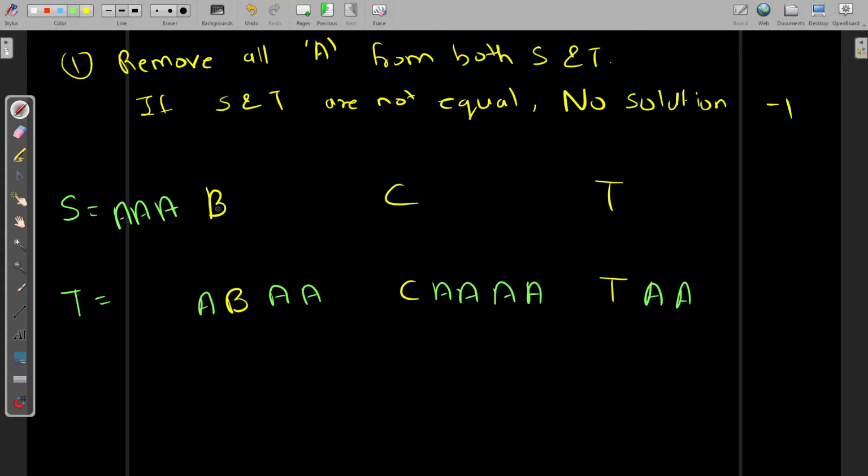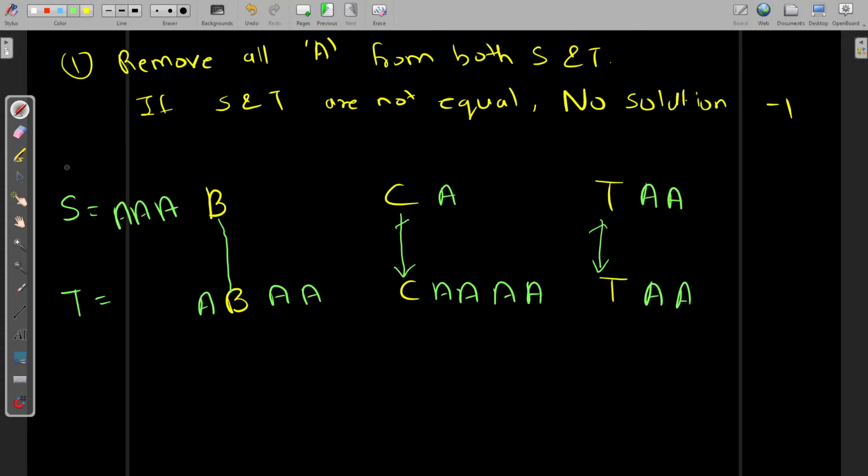Here we have, let's say we don't have any A's here at all. Here we have one and here we have two. So if this was our final string, three times A, B, then C, then single A, then T, and then double A. And in the second final string, it was A, then B, then twice A, then C, then four times A, then T, then twice A. If these were the strings mentioned in the problem, we can see there is a one-to-one correspondence between the characters B, C, and T.